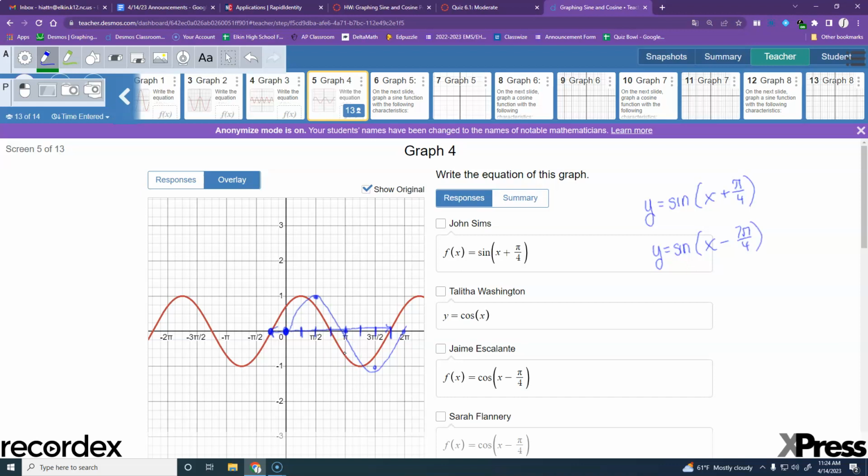It would also be correct if we added 2 pi to that, or subtracted 2 pi, and used an even bigger number, right? Or 4 pi, or 8 pi. There are infinite answers for this. It would just be odd for you to use one of those. And most of the time, they're going to be multiple choice so that you don't have to decide whether to move right or left. You just have to decide which one is correct. We okay here? All right.